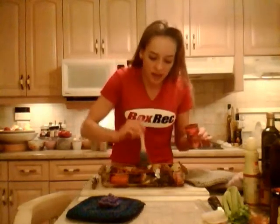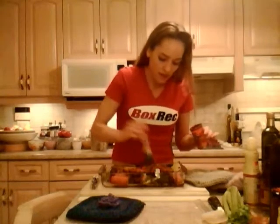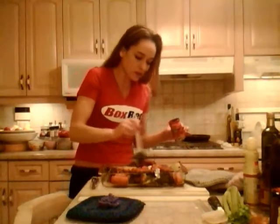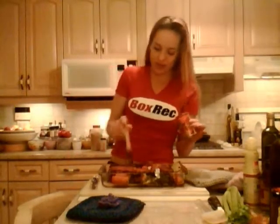Now, I'm going to baste these again. And I got rid of my brush, so I need a new brush. Thank goodness I have more than one brush in my house. Okay, so I'm going to baste this other side, the underbelly of these guys. They're flipped over and they smell good. Everything looks good. All the veggies look nice. I'm actually going to flip the veggies a little too. And then they're going to go back in this oven, same temperature, same bat cave, all that good stuff. And it's going to go back in for yet another 20 minutes, and then you're good to go and done. Got me? All right. So these all look beautiful.